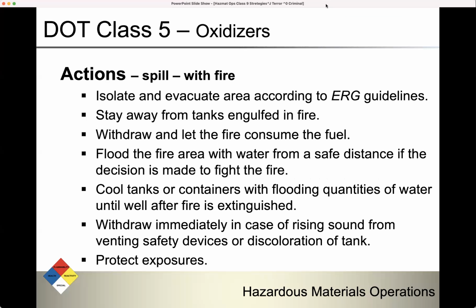If fire is involved, ERG, stay away, withdraw, flood the fire area with water from a safe distance if you decide to fight the fire. We're going to cool tanks or containers, withdraw, and protect exposures.